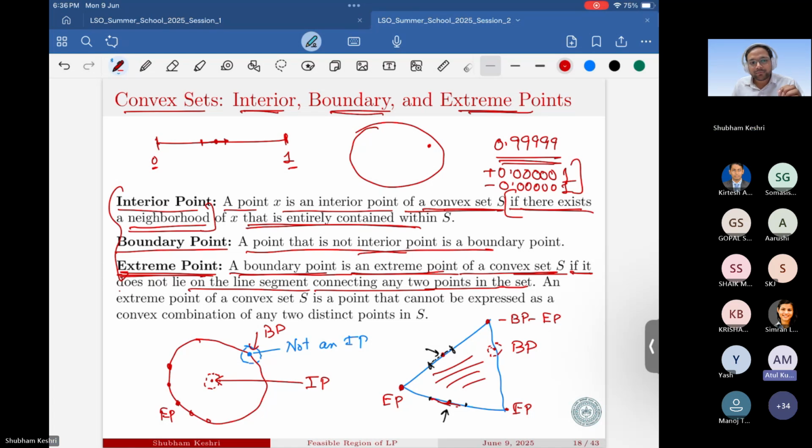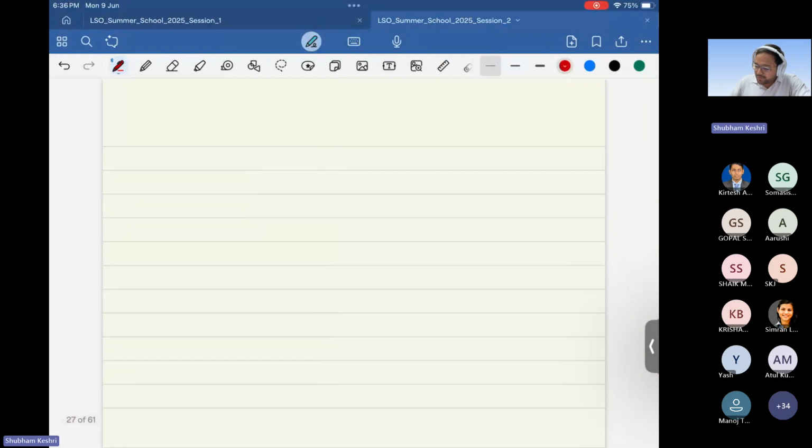Will an extreme point be considered as part of a convex set or not? I mean, there is a definition of a convex set that there exist two points between which we plot a line, and then any point on that line comes under the set S. Good question. Suppose you are talking about a boundary point.